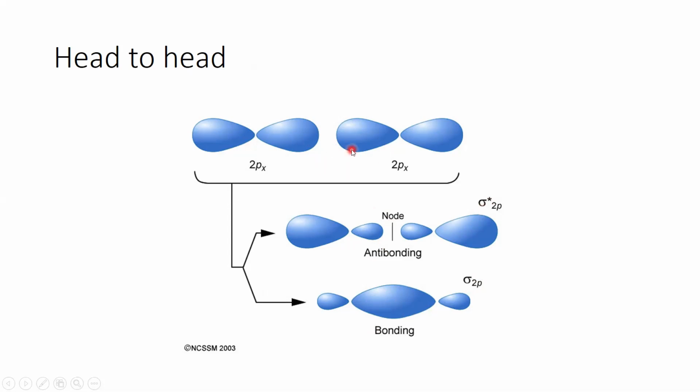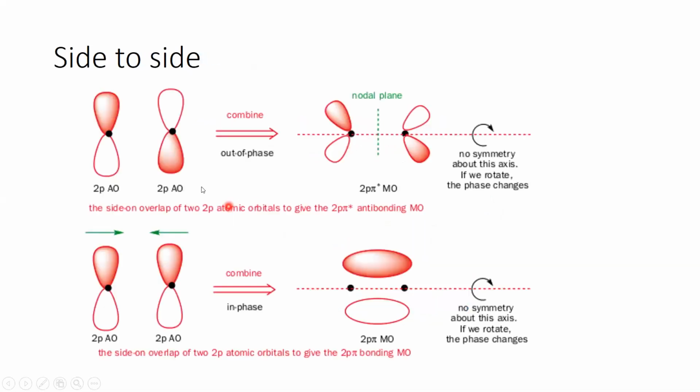The other two p orbitals, when they come near to each other, they either meet with similar signs. In this case, this one with this one will make a constructive interference, resulting in a pi orbital, or with different signs, then they will vanish each other in this area, resulting in a pi star orbital. So the star means, in both cases, sigma star and pi star, anti-bonding, higher energy. And without the star, like pi and sigma, means bonding orbital or lower energy.